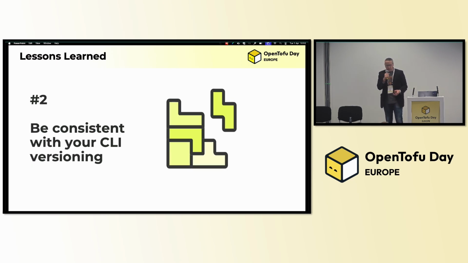Secondly, around CLI versioning: the more consistent you can get with the spread of different CLI versions that might be used in your organization before you make that move to Tofu, the easier that migration is going to be, because you've got more consistency and less variance as you move forward. Certainly at the scale that we operate at, you're more likely to have outliers doing something unusual with Terraform, or using a particularly old version. So the more you can consolidate that, the more confidence you get from the early adopters that the majority coming after them will have a similarly seamless experience.